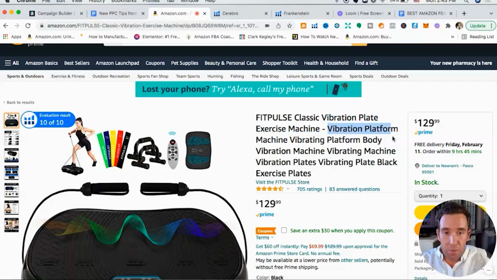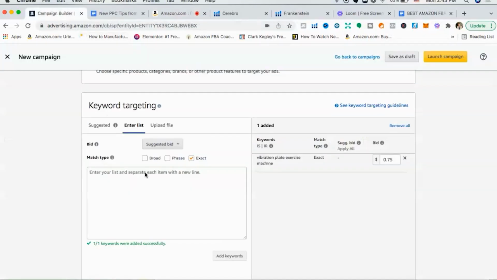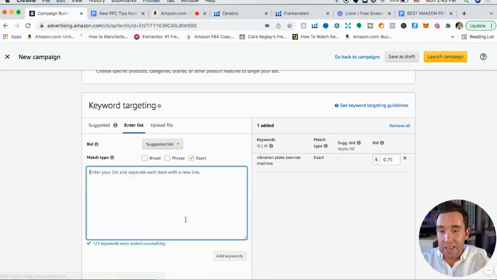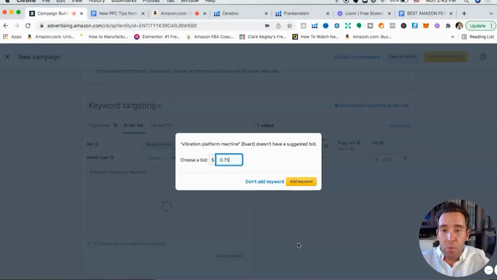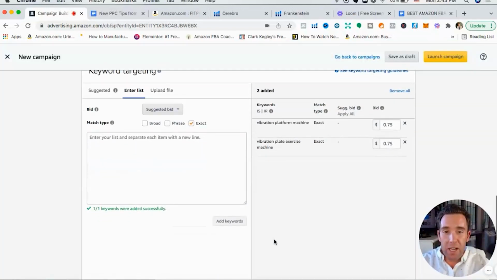Vibration platform machine. All right, let's say that's our #2 keyword. So that's going to go next in this manual exact campaign. And that, guys, is really all. You can add one more if you would like for a total of 3, but no more than that, guys, because we want to most effectively spend our budget, our bids, our bidding strategy, and our placements most effectively.